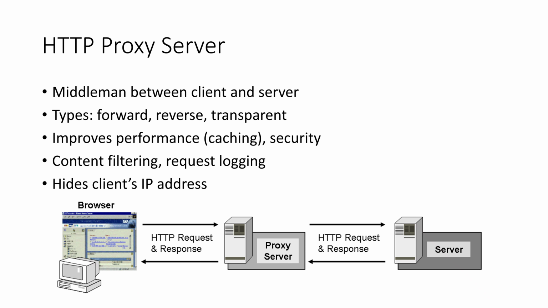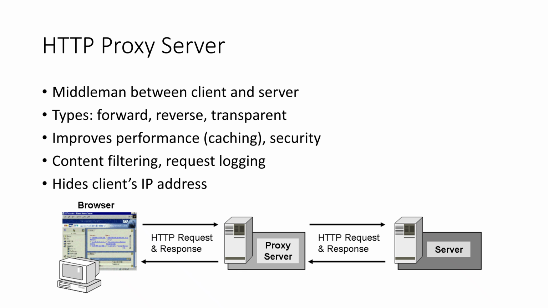Now let's understand what a proxy server is. A proxy server acts as an intermediary between a client and a web server. When you make a request, it goes to the proxy instead of the destination server. The proxy then forwards the request on your behalf. There are different types. A forward proxy sits between the user and the internet. It's used in corporate environments or schools to control what the users can access.